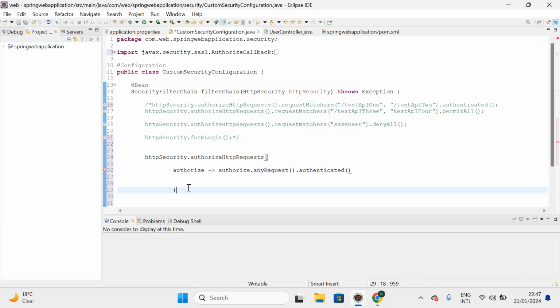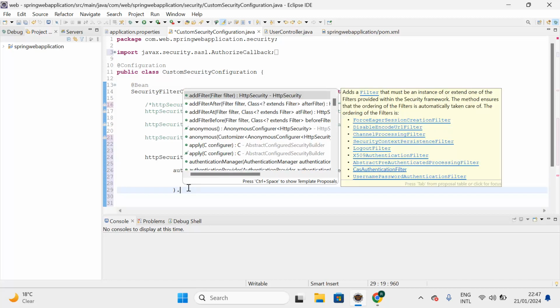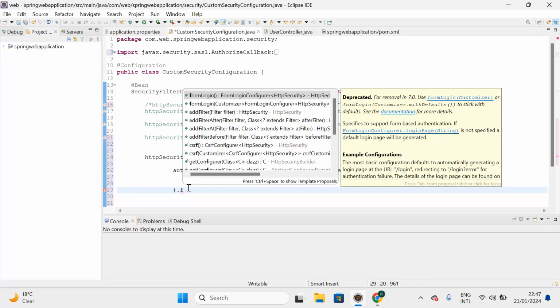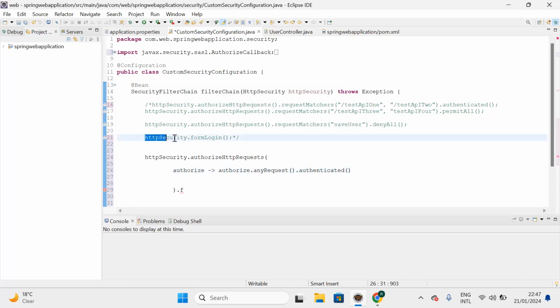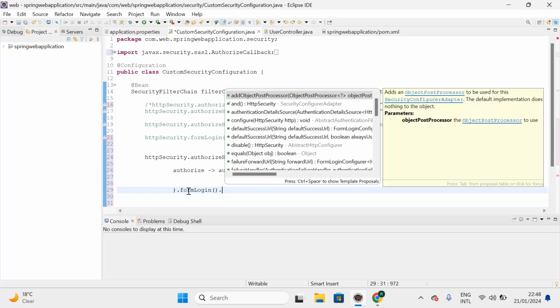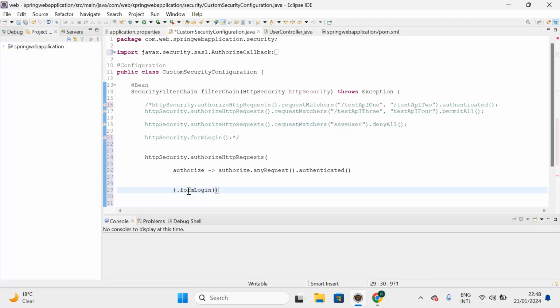After that, once each and every request is authenticated, we have to tell Spring Security which type of authentication we are going to perform. Since we are using a web application, we have to perform form login. So then you just need to call dot formLogin. We can attach as many custom configurations as we want, which I will explain later.